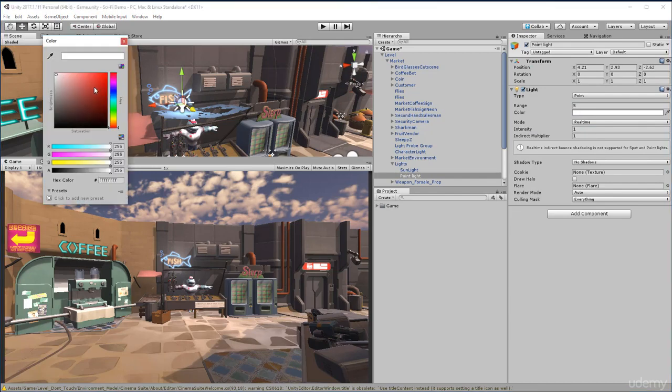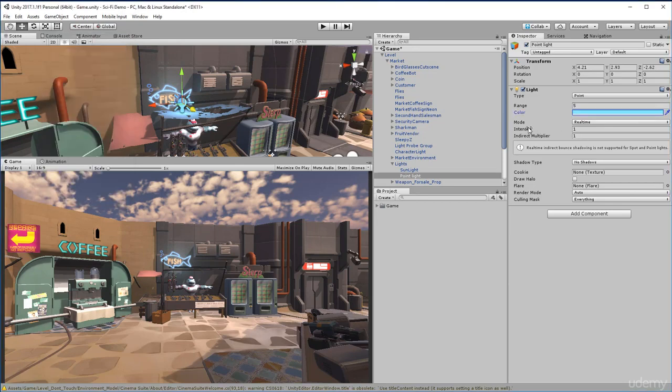When you're outdoors, you really want to use your bright colors. For instance, I can make this a reddish look if I want to, but ultimately because it's a blue sign, we'll give it a sky blue. So let's give it a sky blue, and as you can see, that looks really, really nice. If I want to, I can increase the intensity of this light, and now it looks like it shines. It really gives it more detail.